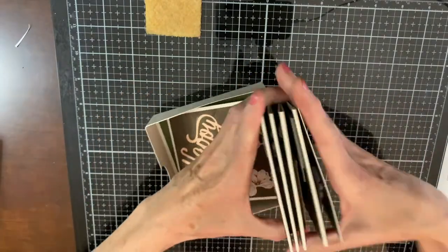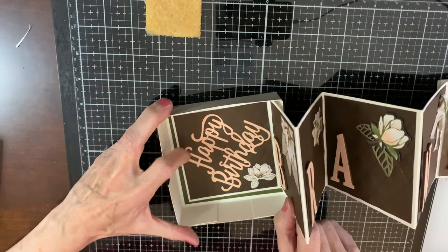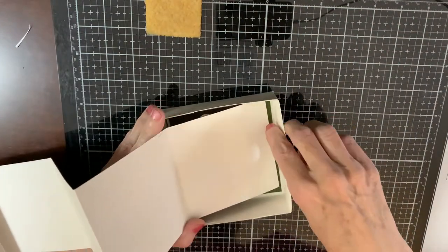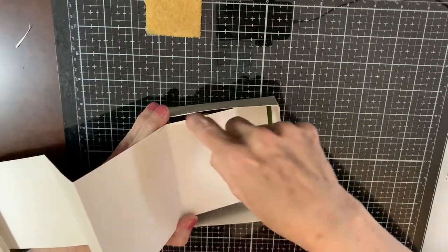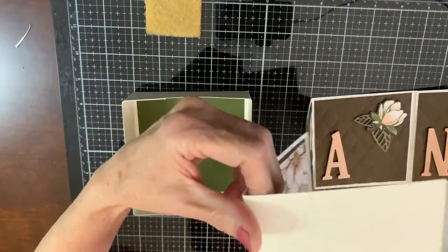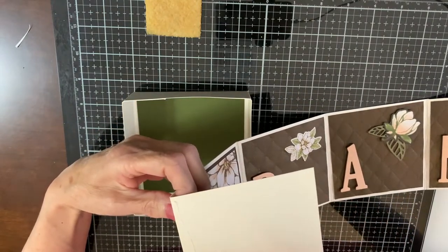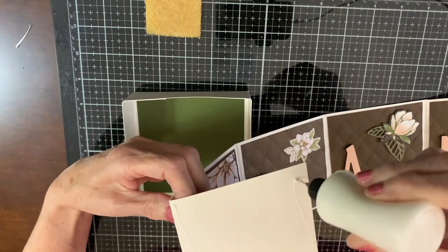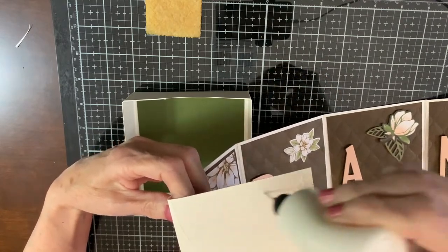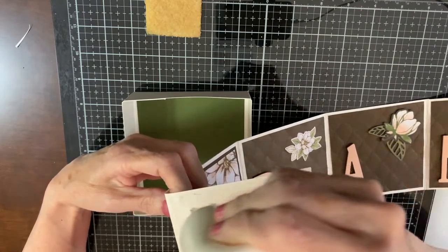So now we're going to take the top of the box and glue that first panel in there, making sure we have a nice border on all four sides. Now, again, because I know a lot of people, fellow nurses, co-workers are going to be manipulating this as they sign it, I add quite a bit of glue here because I didn't want it to fall apart.